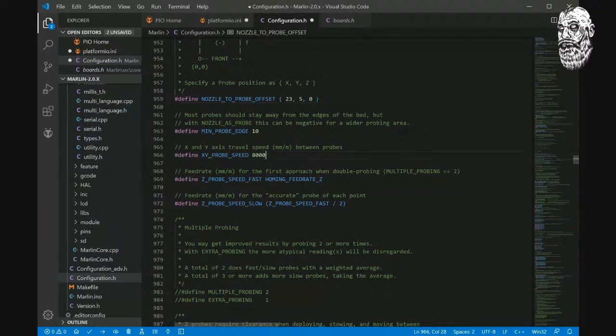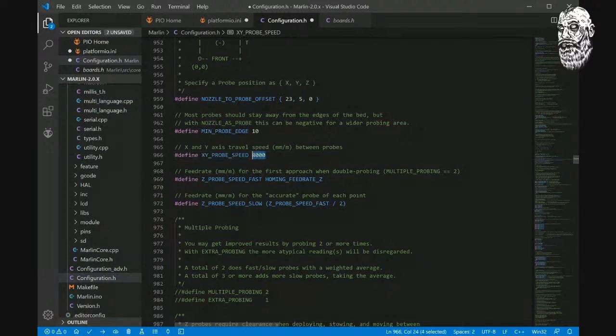XY probe speed just says how quickly between each probe point it will go. It's in millimeters per minute, so for millimeters per second, you would divide by 60. So 8,000 divided by 60 is 133 millimeters per second or so.